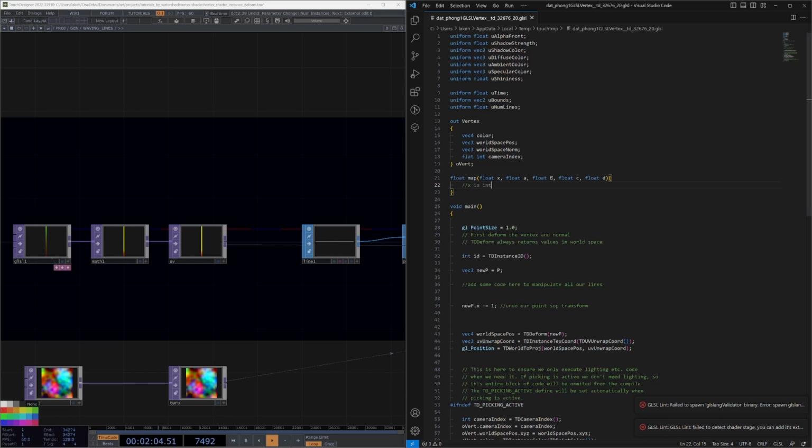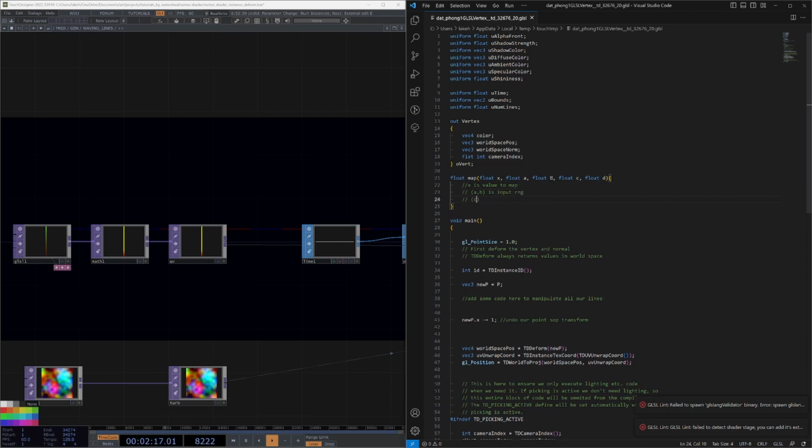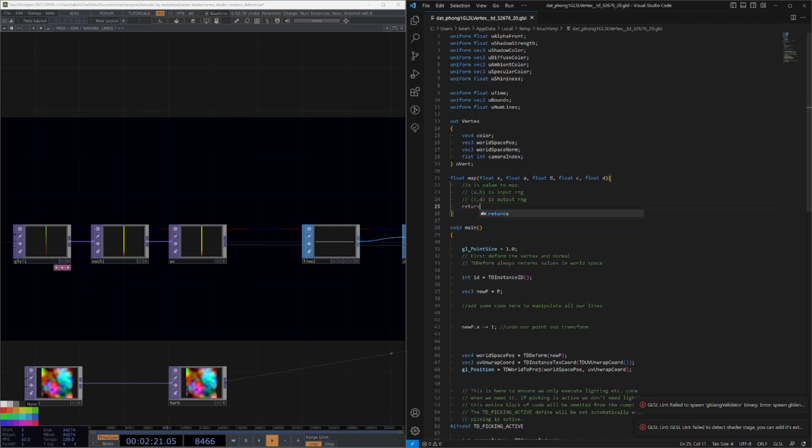So x is value to map, AB is input range, CD is output range. And then our function will return c + (x - a) / (b - a) * (d - c).